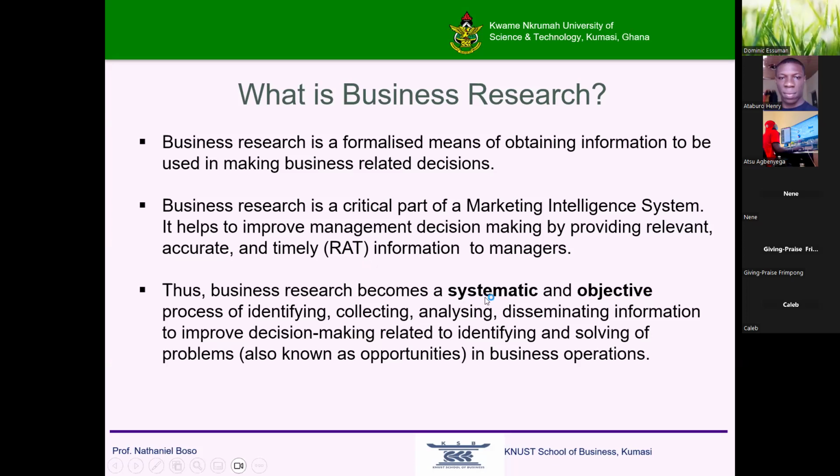And to do that, we say we use a systematic process because it must follow certain laid down guidelines that are widely or generally accepted, what we normally call the scientific process. And it should be objective, not subjective. It should be directed to achieve a specific goal. And the process includes identifying the right kind of information to collect. And we collect it, we analyze it, and then we communicate. When you have designed a study to identify, collect, and analyze, if you do not communicate the information, research is not complete yet.